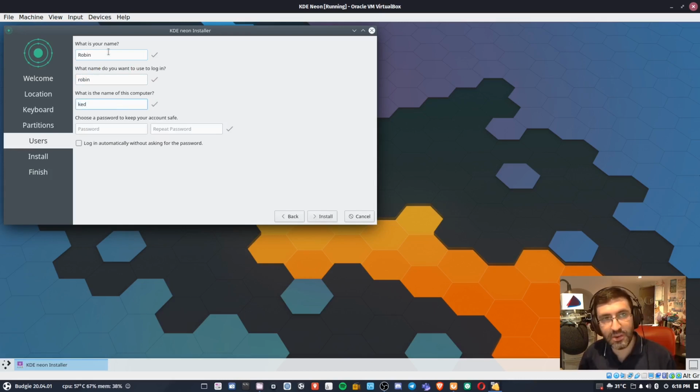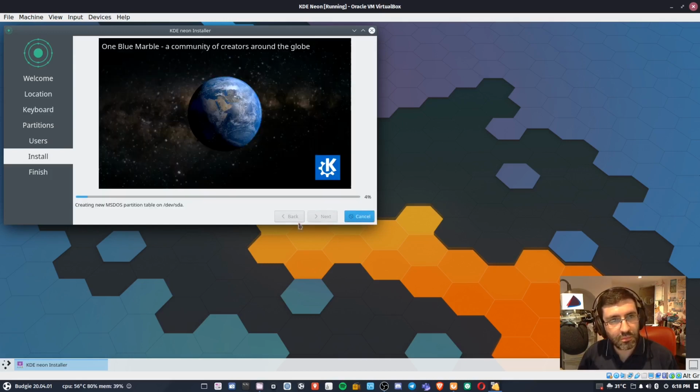And this is the KDE Neon edition, so I'm just going to do Neon and put in my password here. Okay, so we're just going now to let that do the installation.